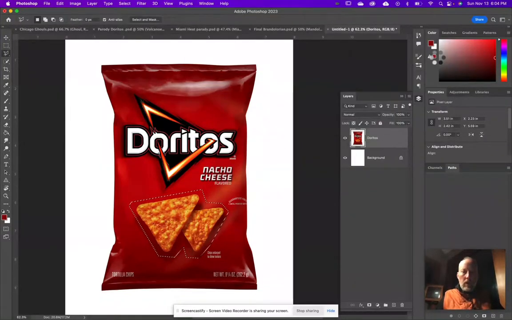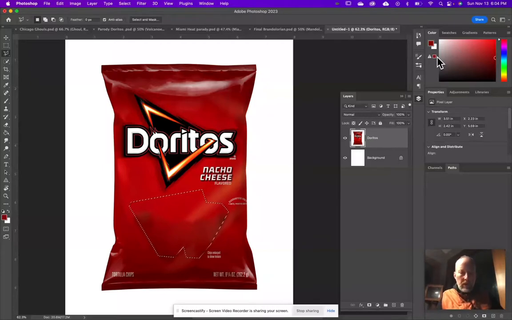So I'm going to push OK here, and we're going to give it a second, and bada boom, bada bing, it disappears. Now, it's not always going to work 100%. This is kind of in a big red area, and I sampled a red area, so that worked pretty good. Okay, so that's one example.